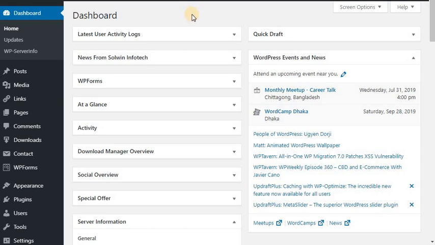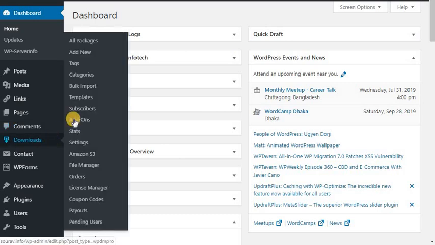Hi, today I'm very excited to show you a very special feature of WordPress Download Manager. The feature is called Email Log. Sometimes for your tracking needs, customer support requirements, or marketing needs, you might want to collect your customers' or visitors' email. With Email Log, you can do this very easily. Now, let me show how you can do this.